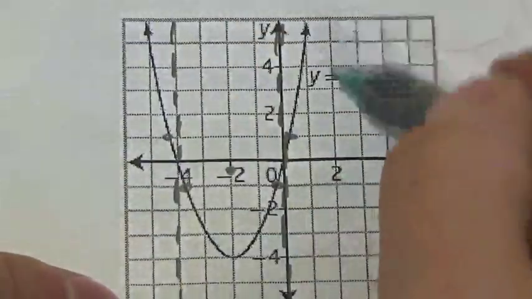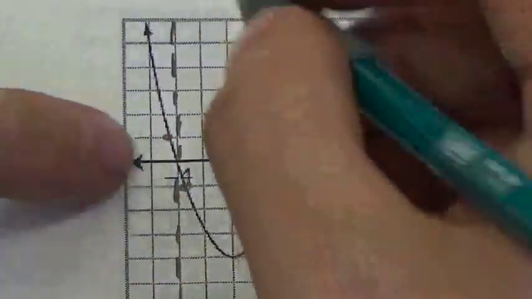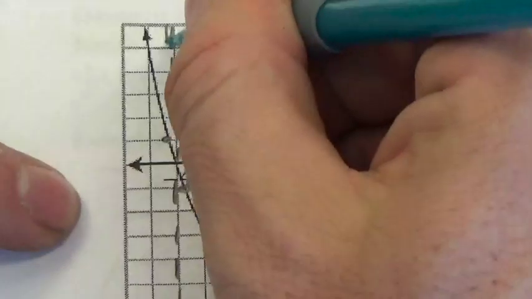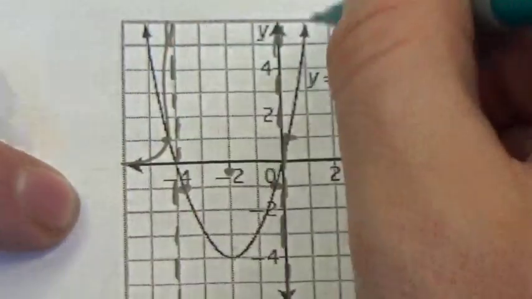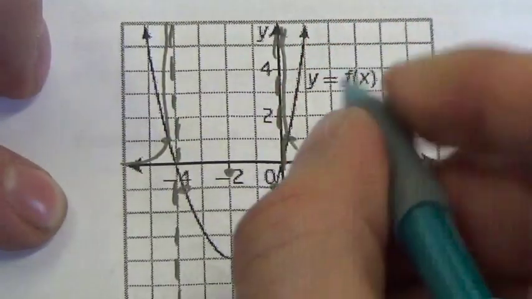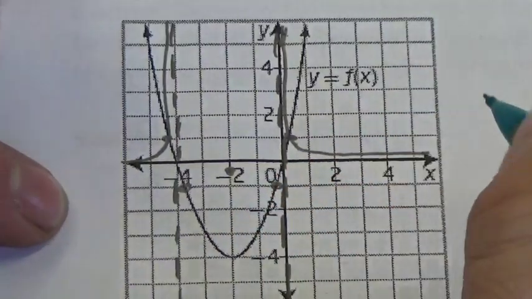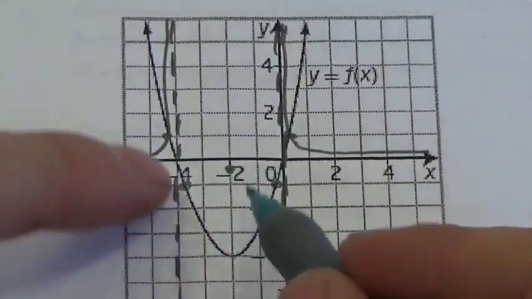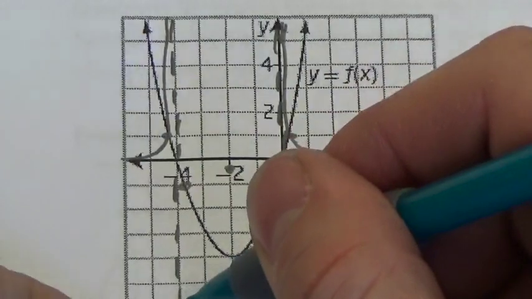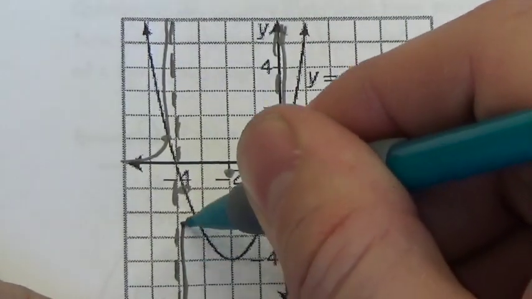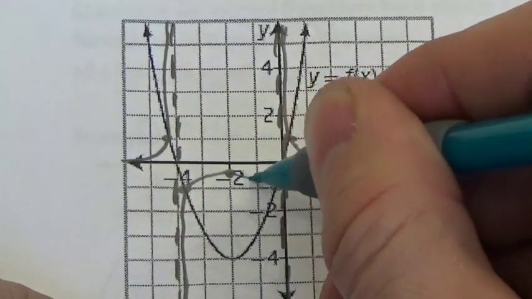Now, the parabola opens up, so these two outer pieces are going to swing down and ride along the x-axis, like that. This one down here, this is the part that's got the minimum to it, so the reciprocal here is going to come up, go through a maximum, and then come back down.